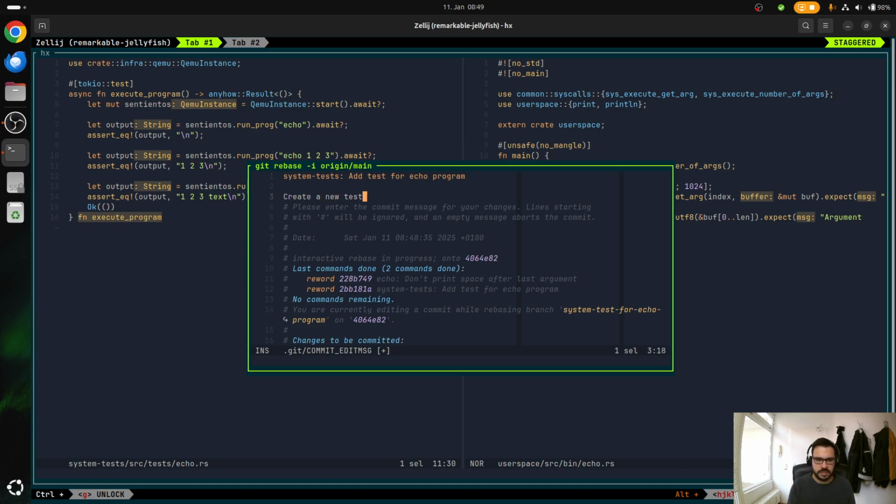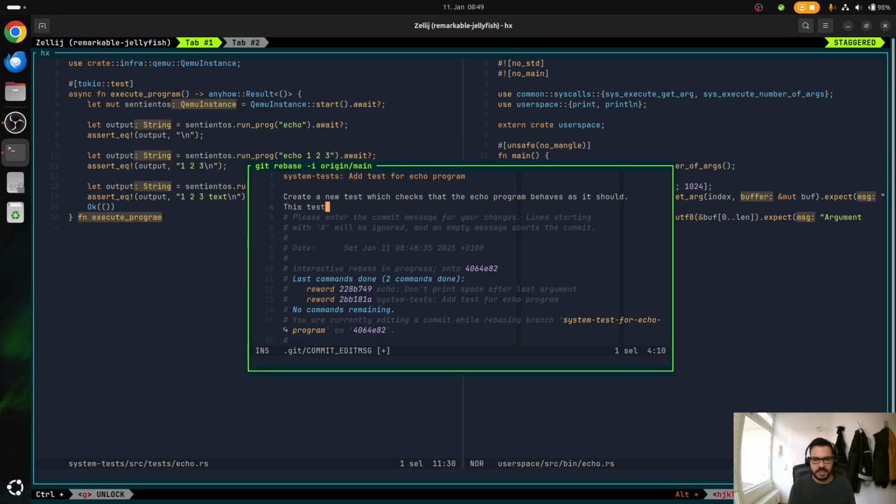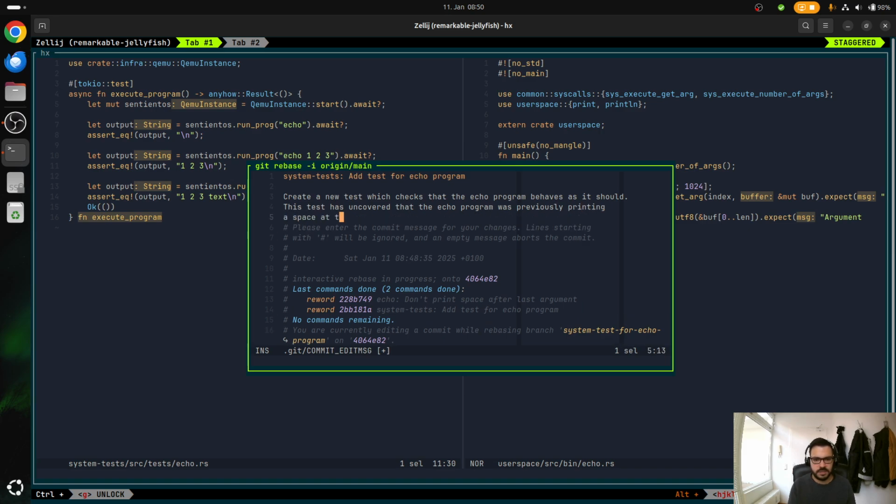Create a new test which checks that the echo program behaves as it should. This test has uncovered that the echo program was previously printing a space at the end of the last argument.